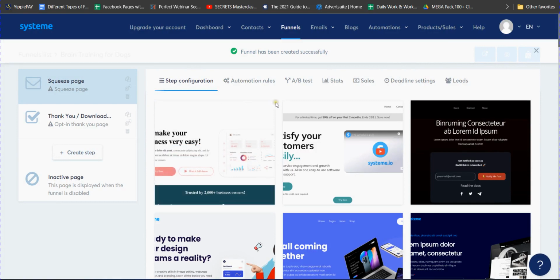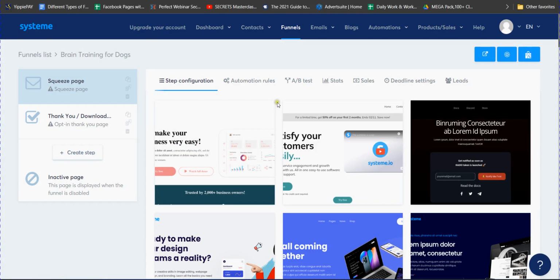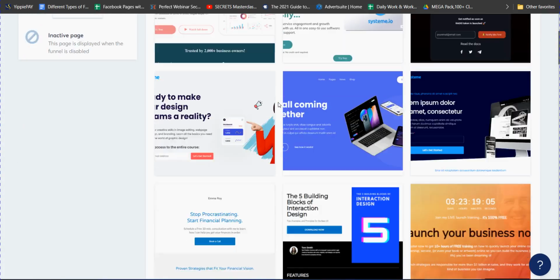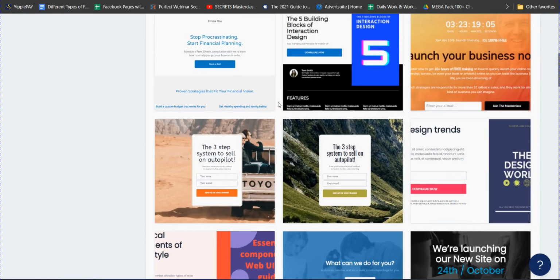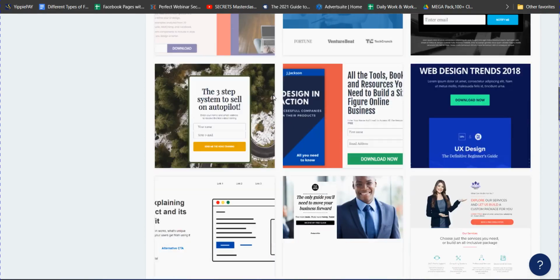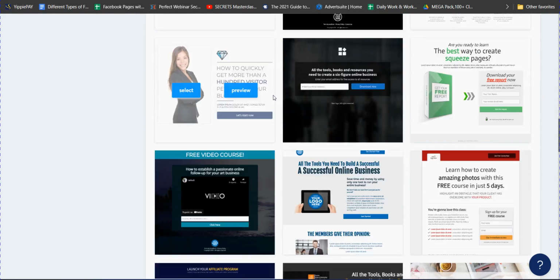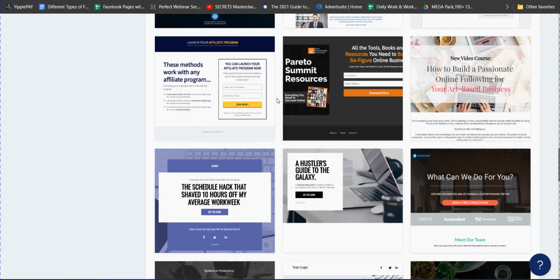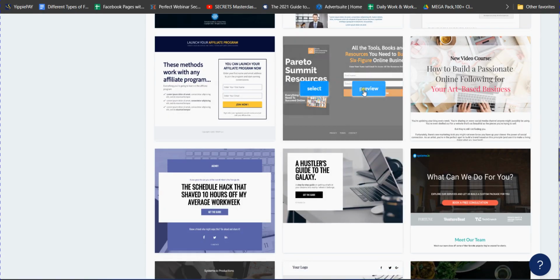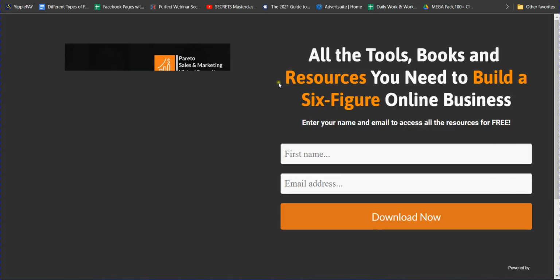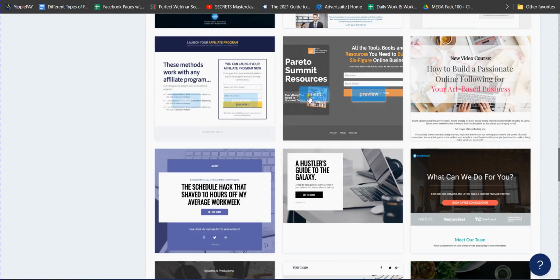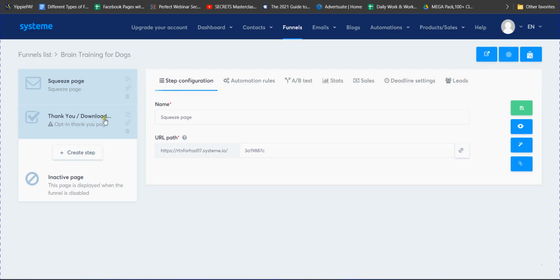Now you have to select a template. I'm going to select one of the templates from this list. For now, I'm going to select a very simple one. Okay, I'm going to select this one. Let's click the preview button so I can see the preview. Yes, good one, and select. Boom, your page is selected.